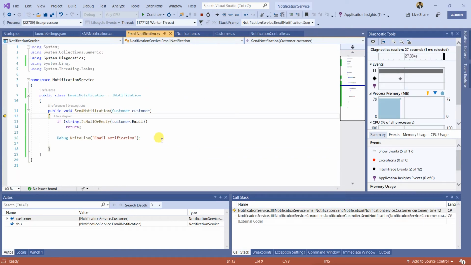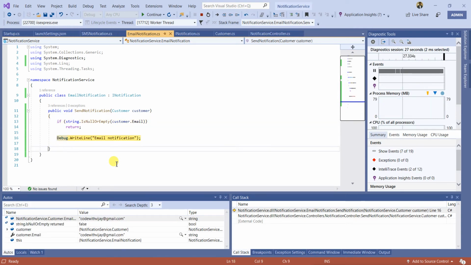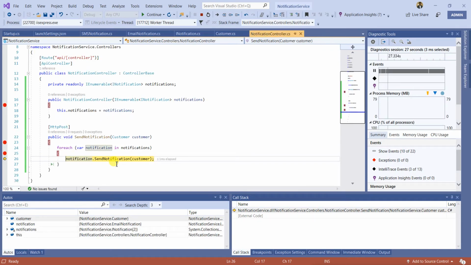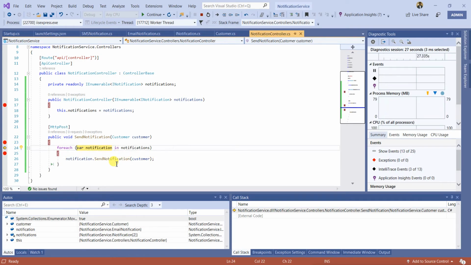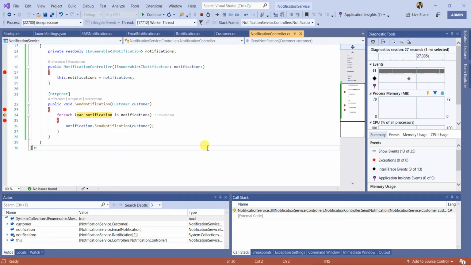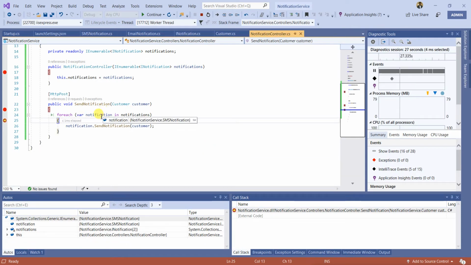Okay, it reached email notification, that's correct, and we have an email that is not null. So let's go further. It writes email notification. Okay, that's fine, that's correct. And the second one we have is again SMS notification.